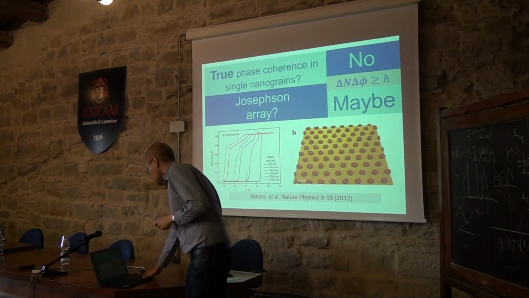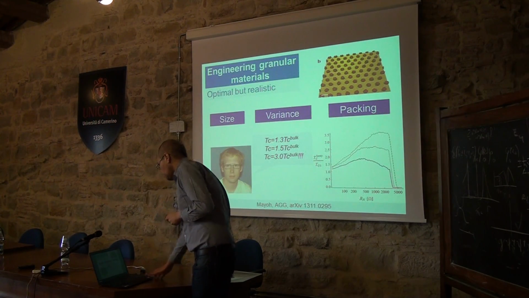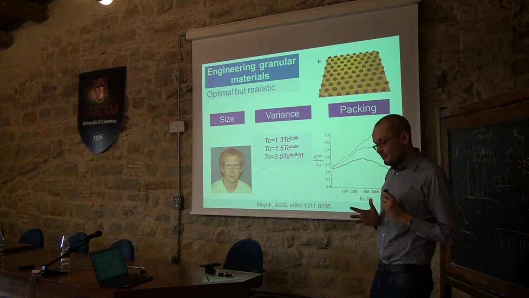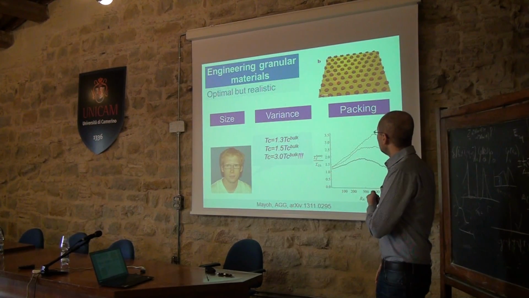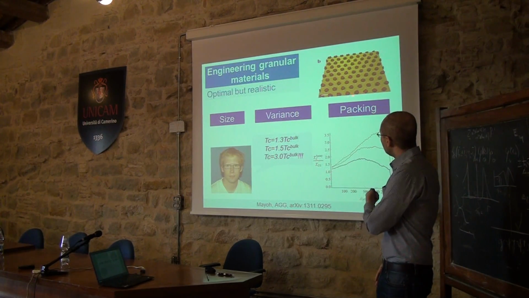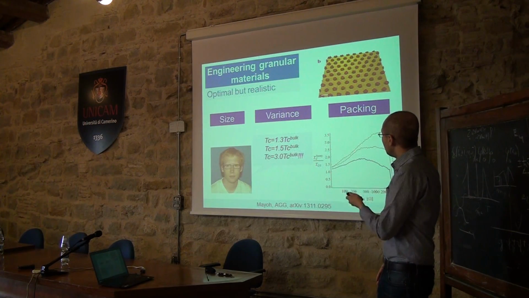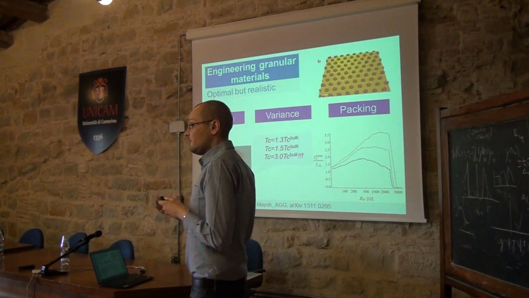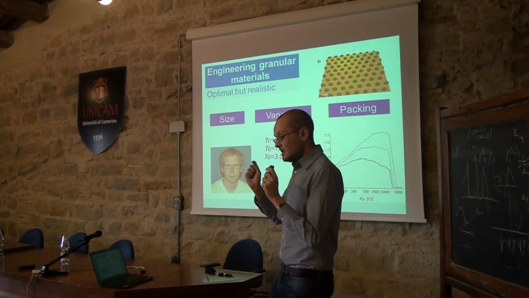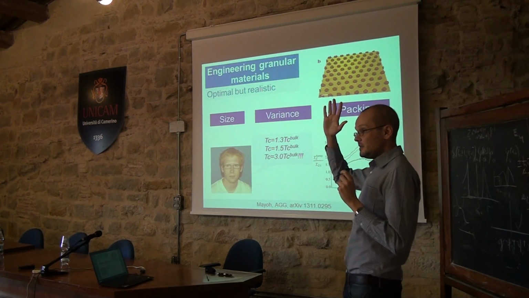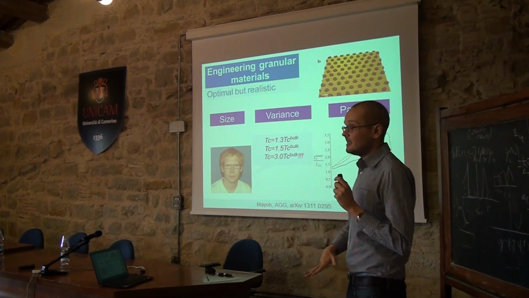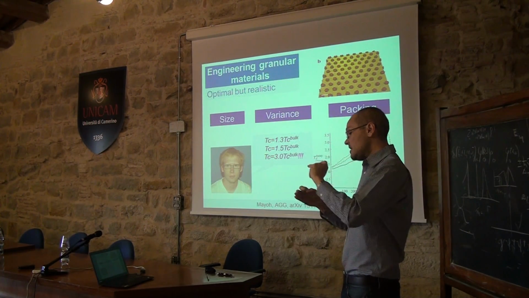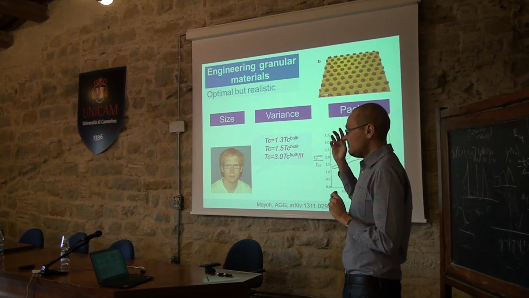So let me explain what we want. When you engineer, you want to do something that is realistic. So what we want to do is study this type of array in which the grains are distributed according to some Gaussian distribution, with sizes of, let's say, 10 nanometers. And we know that some of these grains are going to have a higher critical temperature than the bulk, and others are going to have a lower critical temperature than the bulk, because of this size effect. Because of this size effect, if at the Fermi energy there are many states, then the critical temperature is going to be higher.